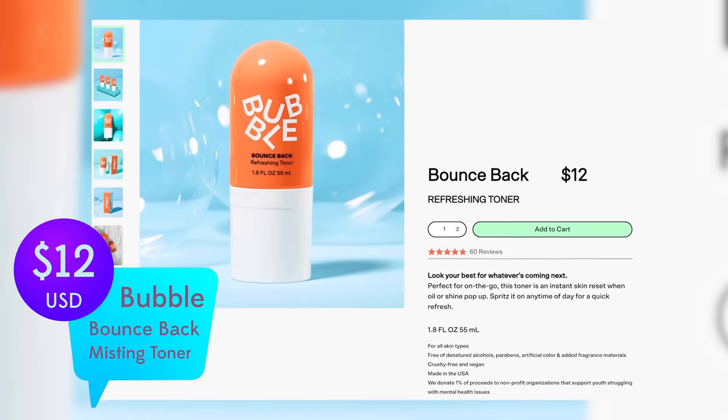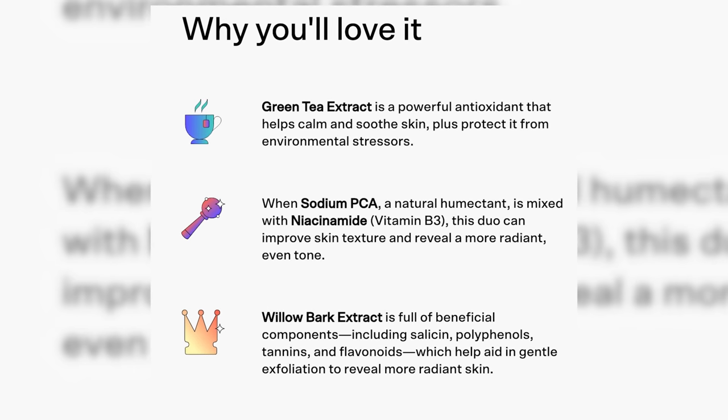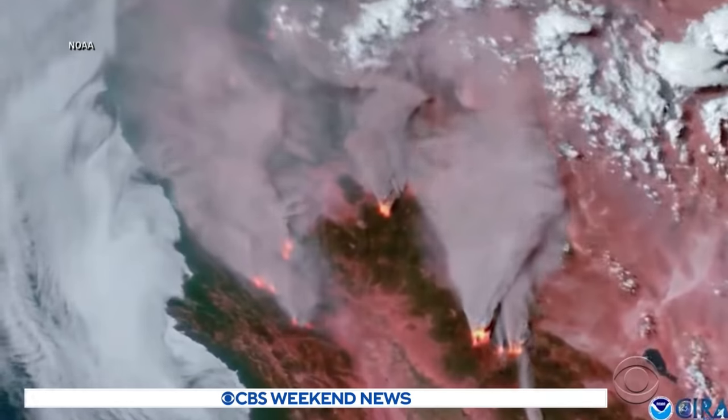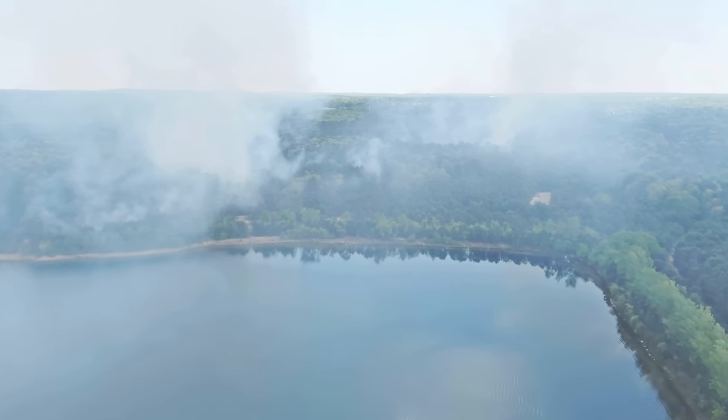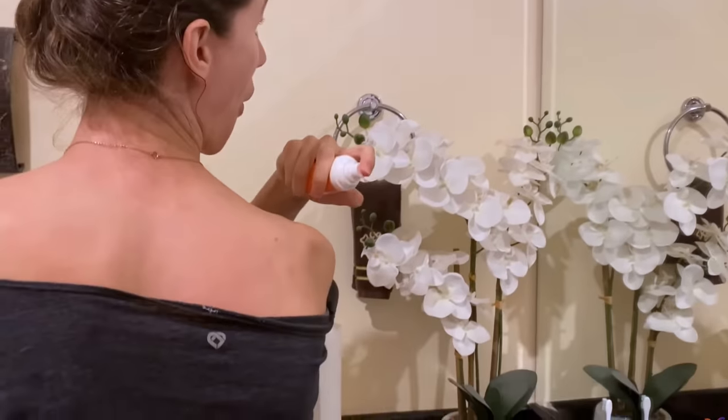If you want something that, like the gel moisturizer, is cooling, you are going to love this — it also does what it says it's going to do. This is the Bounce Back Refreshing Toner from Bubble, and it's more than just refreshing. It supports mental health, it's accessible, it's affordable. I use this for my back acne. This is one of the best body sprays and face sprays — it helps you look amazing but feel good while you're using it. It really does help my skin feel bouncy and plush. I'm in California and right now it looks like Pompeii because ash is literally falling from the sky due to wildfires — my skin is freaking out because of it. The Bounce Back Toner helps to literally keep me physically cool, and there are also antioxidants in here along with things like willow bark that can help with acne. It actually helps prevent against a small amount of the environmental damage constantly raining down in the form of ash.